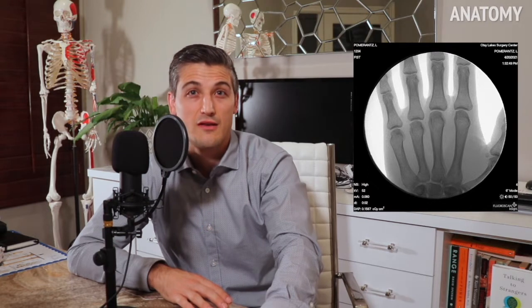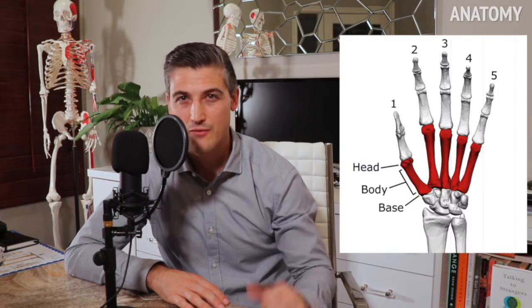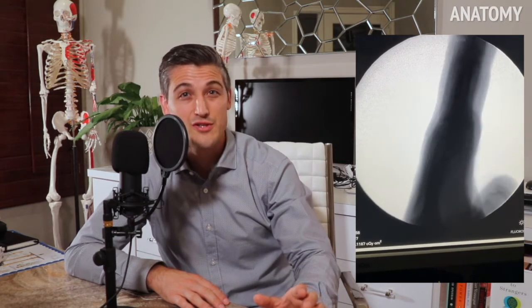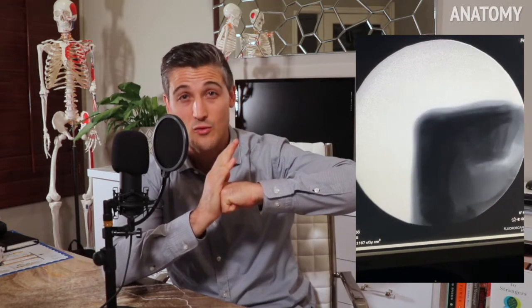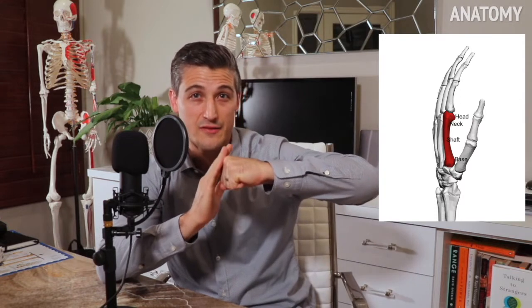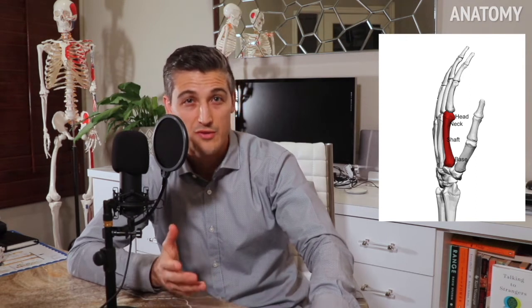We're going to focus on five of the bones in the hands: the metacarpals. They are the longest bones of the hand, with one for each digit. You can think of the metacarpals as the stable platform from which our fingers can work. They are the struts that connect our fingers to the rest of the hand, and they take the brunt of the forces during a punch when we curl our fingers out of the way. The basic components of the metacarpal are the head, neck, shaft, and base. When you make a fist, your knuckles are the heads of the metacarpals. The heads and bases make joints with the bones next to them.